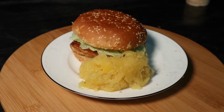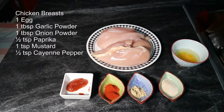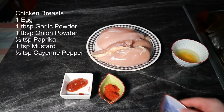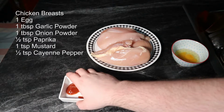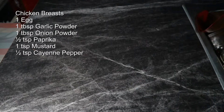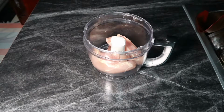Stay tuned. For our ingredients, I have 1 tablespoon of onion powder, 1 tablespoon of garlic powder, 1 teaspoon of mustard powder, 1/2 teaspoon of paprika, 1/2 teaspoon of cayenne pepper, 1 tablespoon of sriracha, 1 egg, and a package of chicken breasts. So now I'm going to take all the different ingredients and throw them together in my blender.